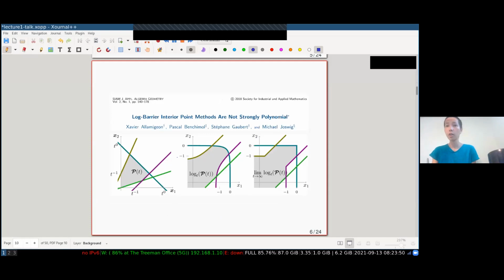Okay, so here is the picture that I was asked about before. If I have a classical polytope, can I tropicalize it? The answer is yes, and there's a certain process to do so. These authors have used it to great effect. They've used it to say something about classical linear programs. Namely, they use tropical techniques to show that log barrier interior point methods are not strongly polynomial. They did so by cooking up a very specific program where the interior point method, which follows the central path, ends up having very high curvature, and therefore it won't reach the solution so fast. I think these authors are here in the audience, at the semester program, and I'm sure they'll be happy to answer questions if you're interested.